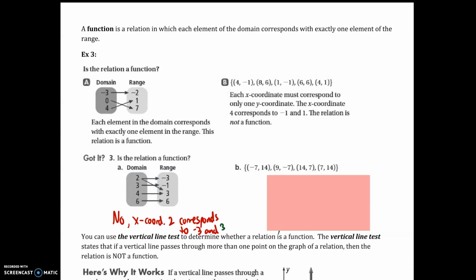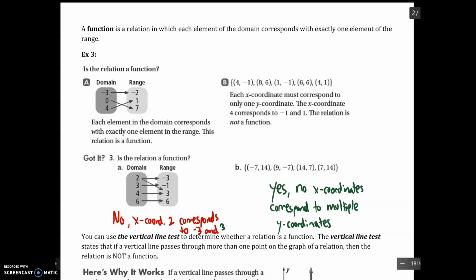If I'm looking at that next example, just by pointing this out, we do see a few repeats, like we see 14 being used twice, we see 7 used twice, we see -7 used twice, but this is actually a function, so we are not breaking our rule here. Each time I use an x value, we use like -7, 9, 14, and 7. Notice there's no repeats. No repeated x values is a good sign this is going to be a function.